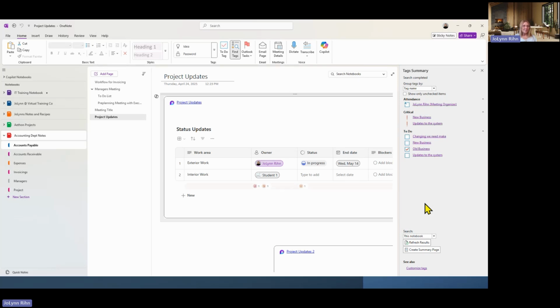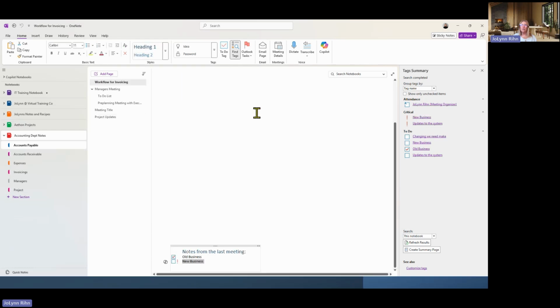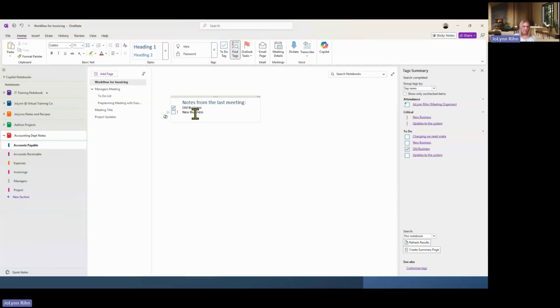What I can do from this list that it gives me the results of is they are all hyperlinks. So if I want to navigate back to any of these results, I just click on it because when I hesitate, you can see it's a hand. I click on it and it will navigate me to the section, and it's selecting the text way down here. It's selecting the text of where that item was tagged with whatever it was. Critical, ideas, important, meeting, whatever. It tagged it and I can link to it.